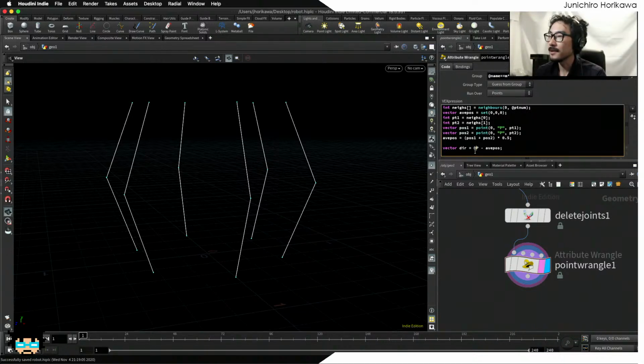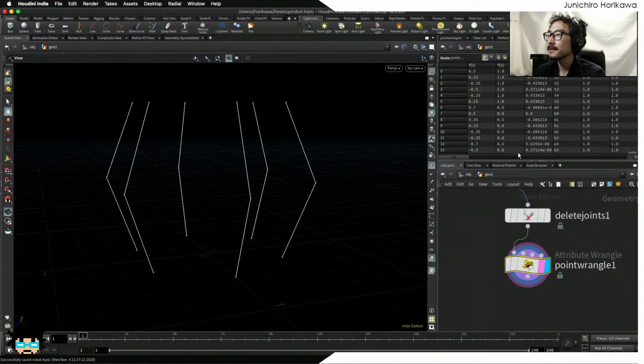Now let's also normalize this to keep the length of this direction as 1, because I just want to use this as a guide, and then I'm going to apply this as an attribute to this middle point, named direction, and later on I'm going to use this.